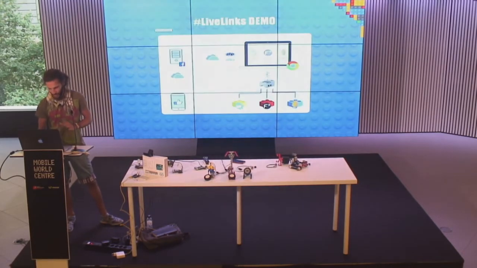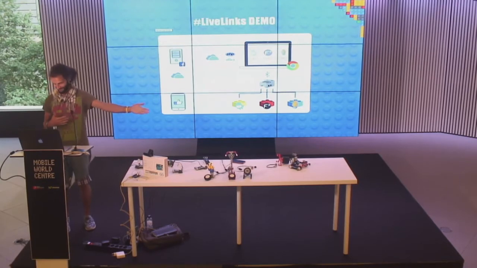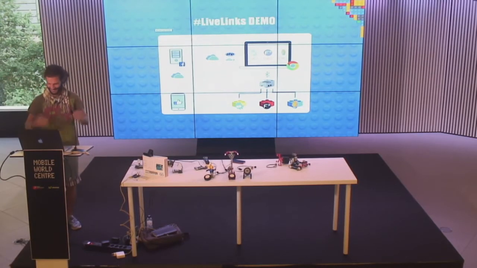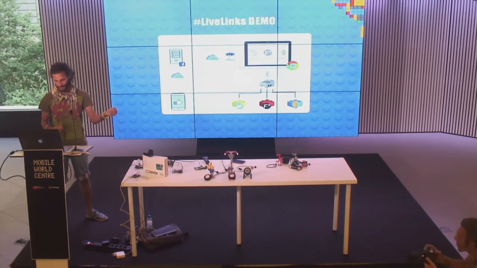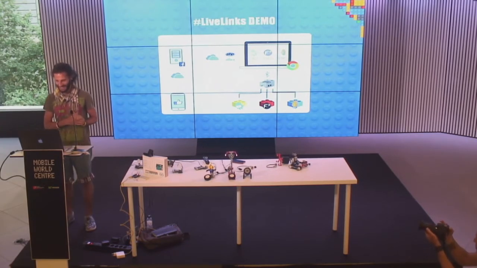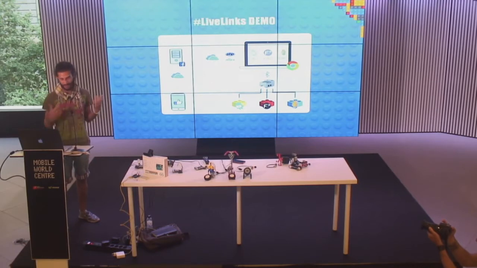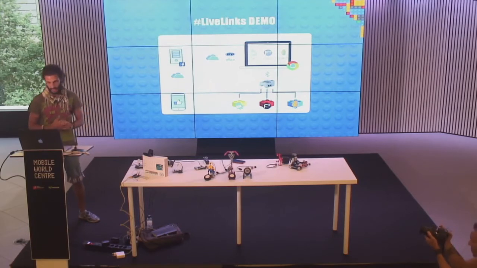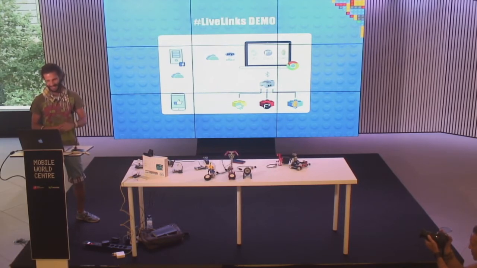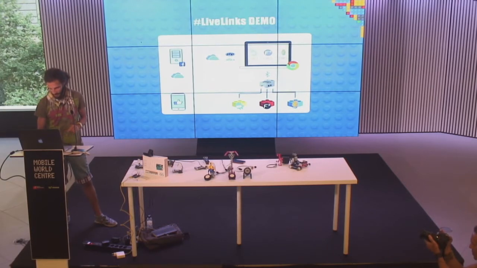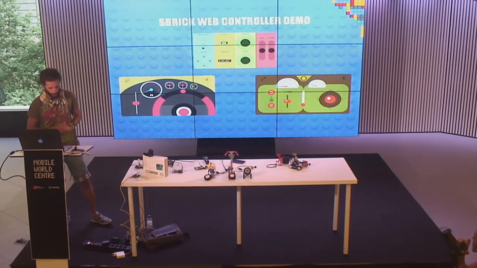Wait. So how does this work? Well, when the people put the like on Facebook, like now, the Facebook server updates. And there is my computer that is reading every 1 second, because it's enough for a like, the counter. And when the counter updates, the web page is going to call the sbrick and is going to move the motors. Really simple. But let's go on.